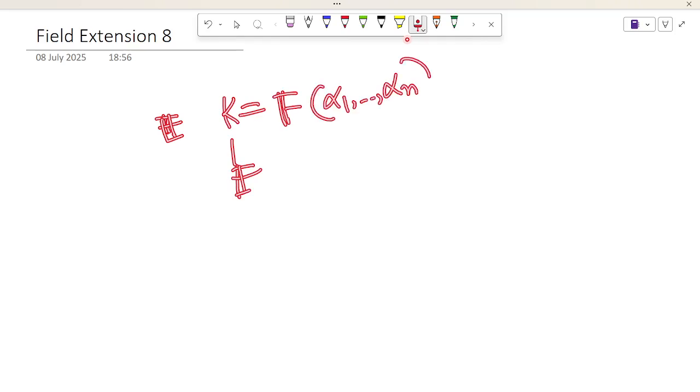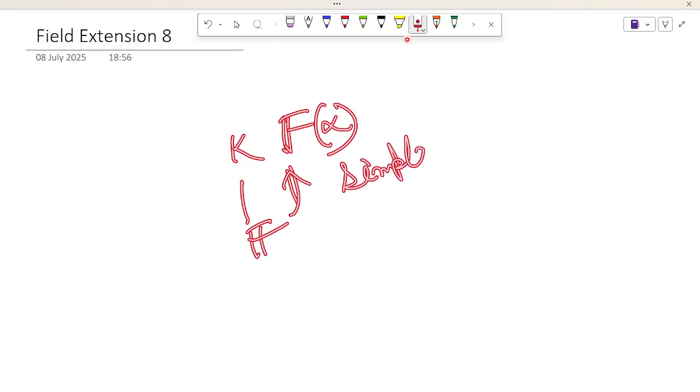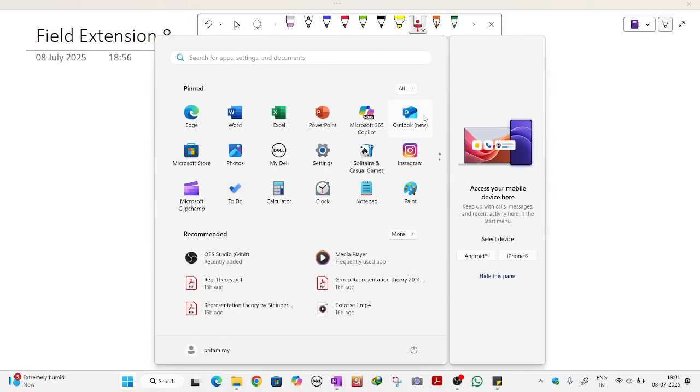Finitely generated means F is a field, K over F is an extension, and we adjoin finitely many elements. Then it is called a finitely generated field extension. You know that if I attach one element to F and K is a field extension over F, then that is called a simple extension. So we are attaching more elements to the simple extension and making the field bigger. This is the main concept of finitely generated extension.